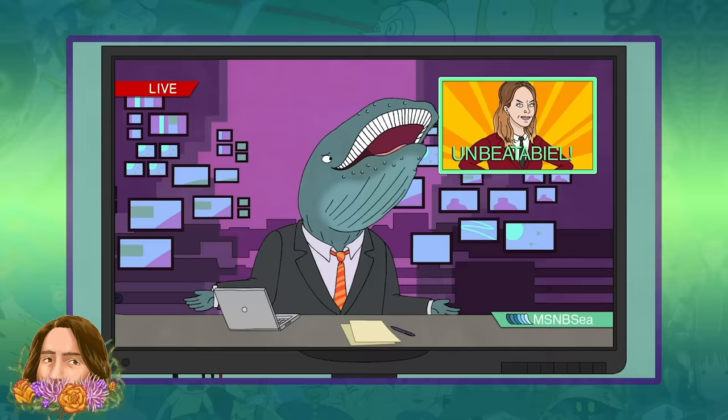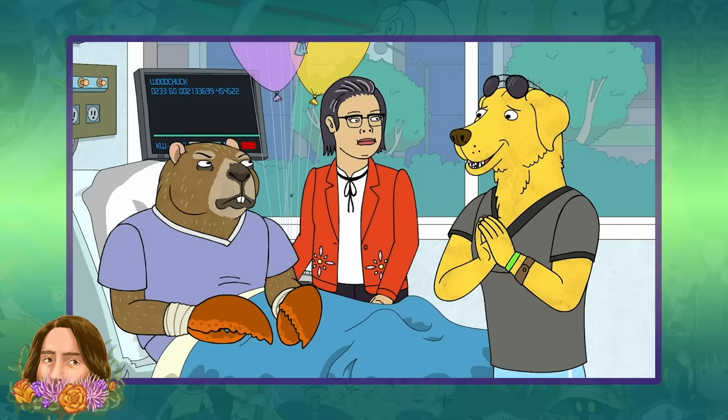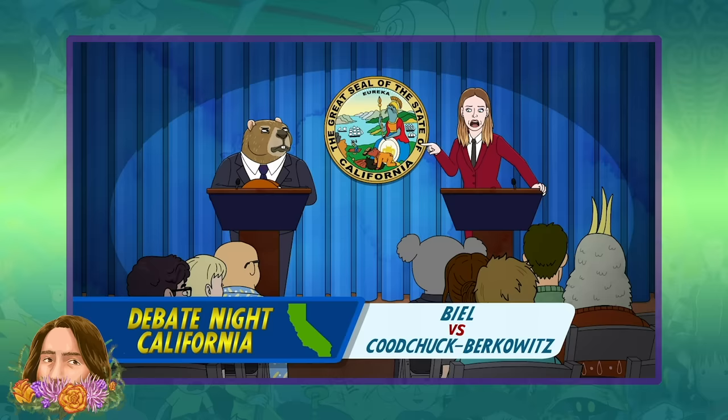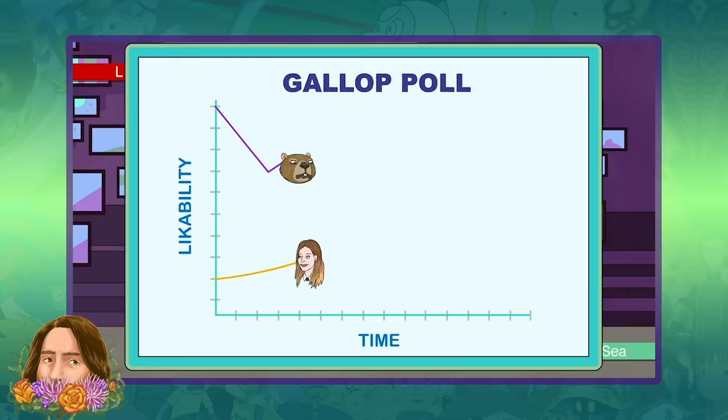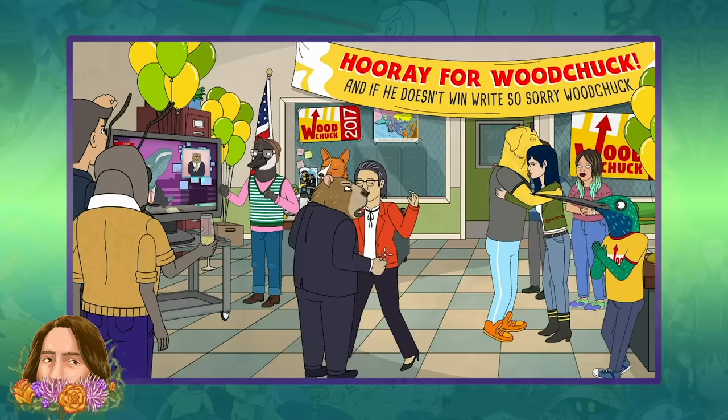Katrina starts to run a new campaign for Jessica Biel to run against Woodchuck, and Mr. Peanutbutter offers to help Woodchuck to prevent his ex-wife from becoming governor. Soon, Biel is rising in the polls and seems to pose a significant threat to Woodchuck. Fortunately, Diane goes to write an article about Biel via interview, revealing that she hates avocados. This entirely sinks her campaign, leading to Woodchuck's re-election.